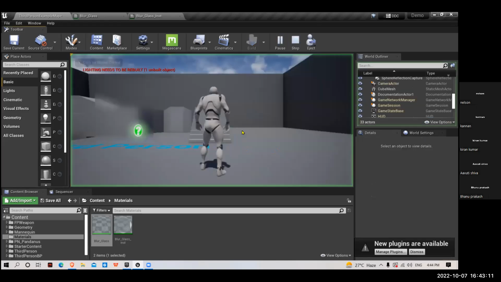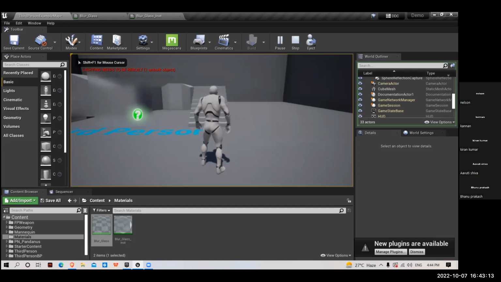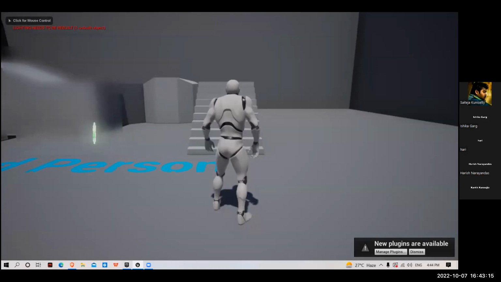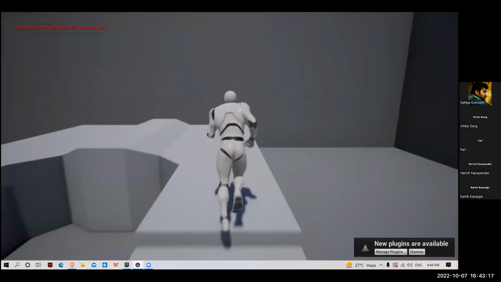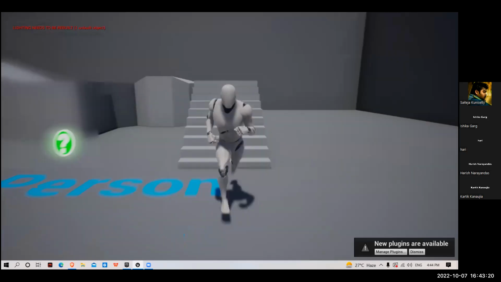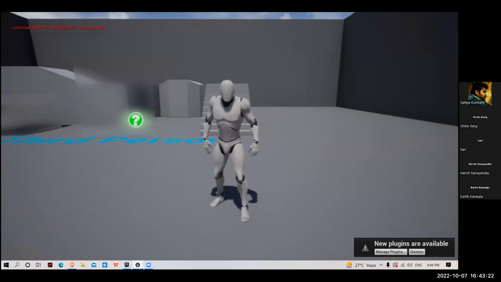So whatever the functionalities, if I play here, right? Here my player is, if I press W, the player is moving forward. And if I press S, coming backward. So to create this functionality, to perform this action, we have to write code by using blueprints. So when I use this key, the player should move forward. So this is where we have to code by using blueprints.